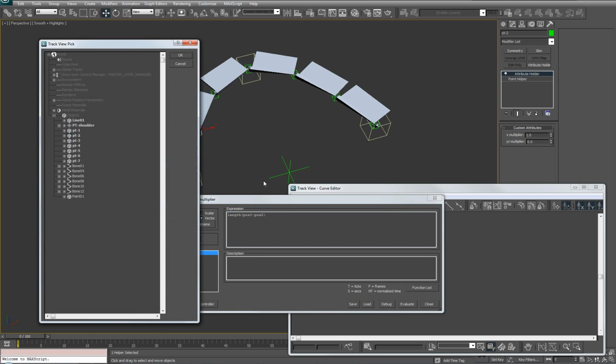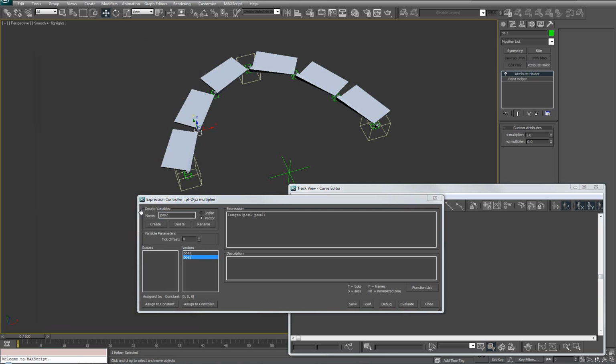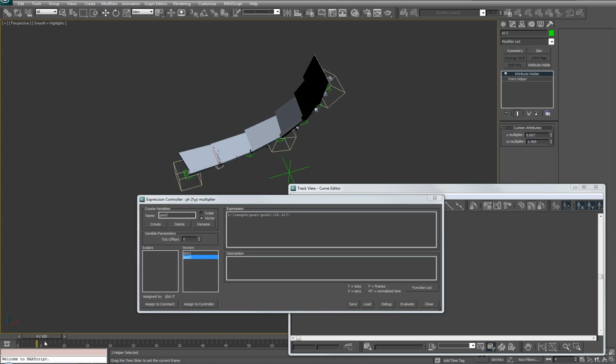Let's assign position 1 to point 2, position 2 to point 3. Evaluate, 25.317. Let's divide that value and have 1 divided by that value. So we now have the same thing.